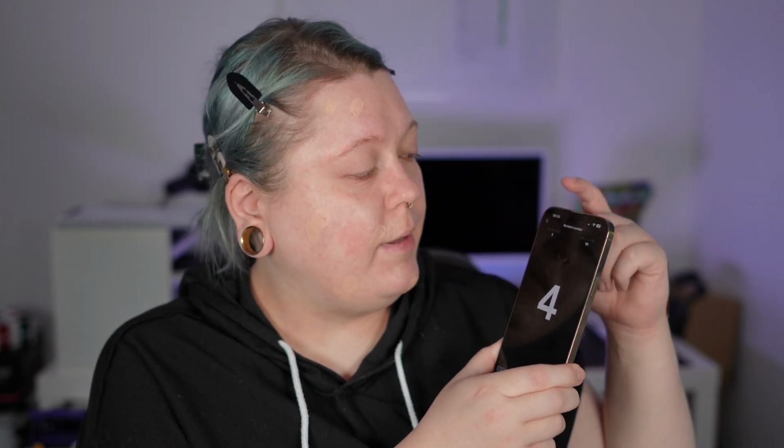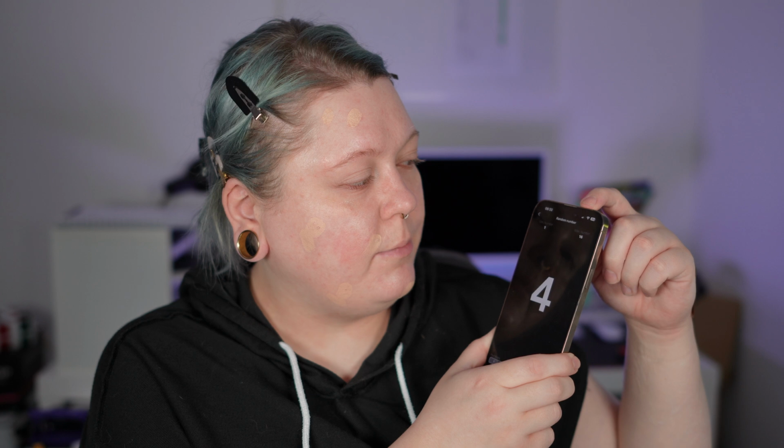So I already stuck on my swatch stickers. I don't know why snowflakes. It's not winter at all, but these were the first ones that I grabbed out of the pile. So I thought, let's do snowflakes. So I have my trusty app here. I already set minimum number is 1 and the max number is 16. So let's pick the numbers for the first row, and the first is going to be number 7.